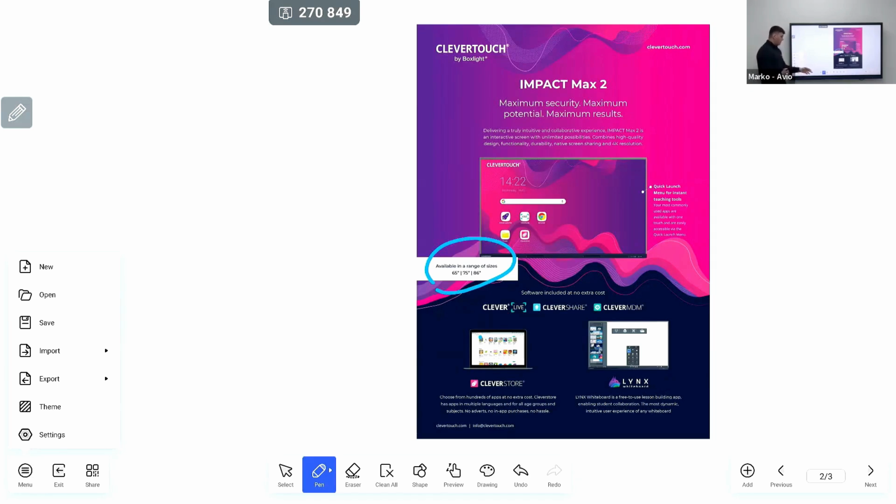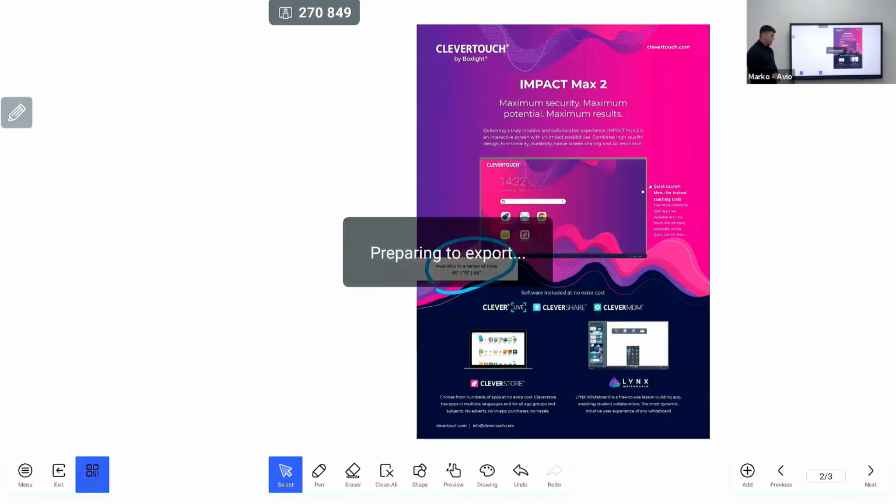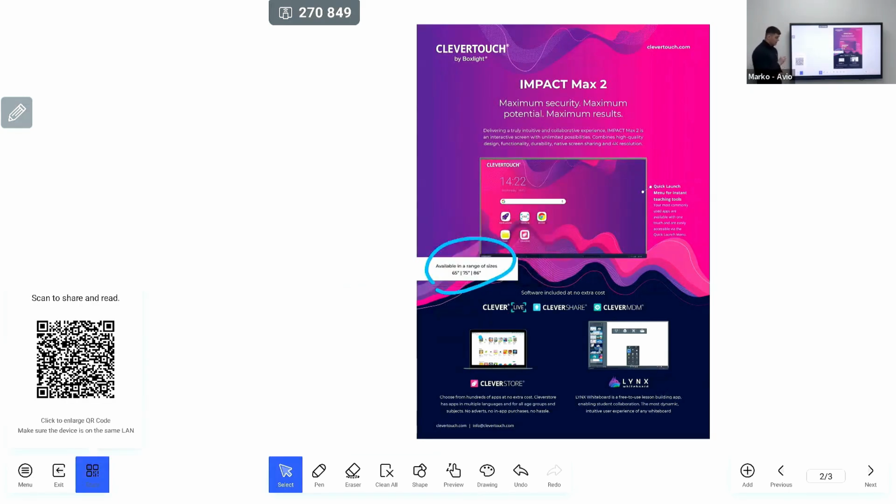Now, once we're done using the whiteboard and we want to share the whiteboard to our colleagues in the room, a very useful feature is this share feature. This will allow us to scan the QR code and to save that whiteboard onto our own device. So as you can see, I just scanned the QR code and I can see the two different pages of my PDF files that I have on that whiteboard. So it's a great feature for collaboration where we want to share the files to our colleagues in the room after we're done using the whiteboard.